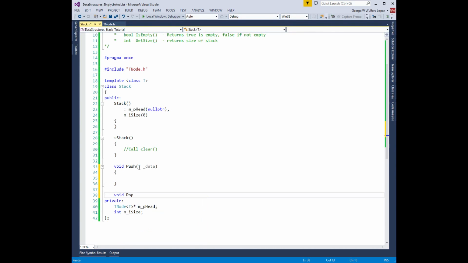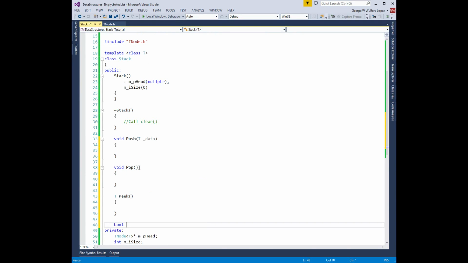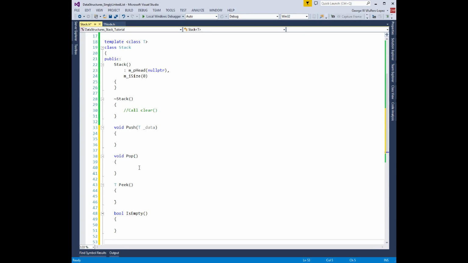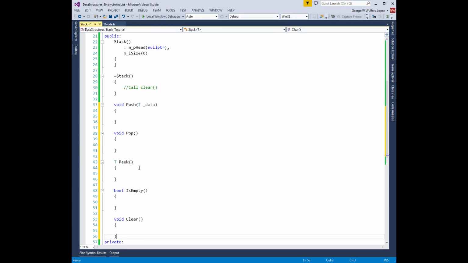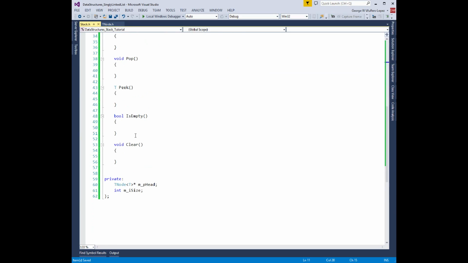Then pop, and then peek, then is empty, and then clear. We're just setting up the skeleton for this, and then we'll fill it out in a bit. And last one is the get size, not get clear. Get size returns an integer.